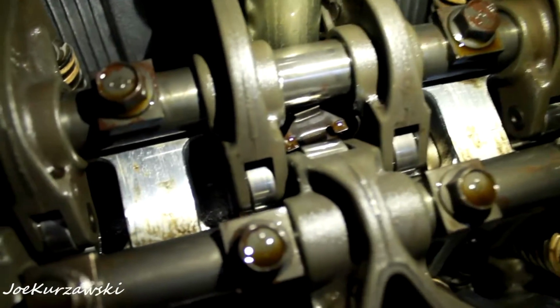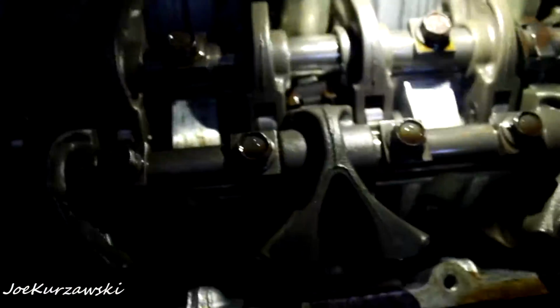So there are the insides. Hey, what's that guy doing down there? That's not where he belongs. That can't be good. It goes in between these guys, I think. There's a little spacer on those rockers. Let me get my magnet. That's not good at all.